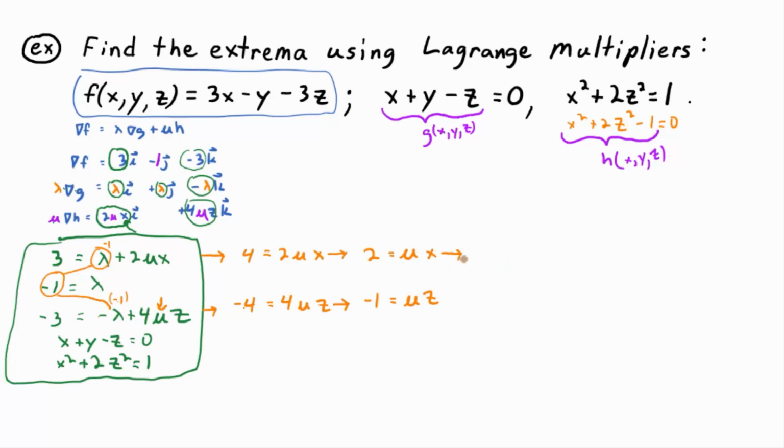So you want mu in terms of x then? So you get mu equals 2 over x. Yeah? And we don't have to worry about division by 0 here. We already showed that that's not a problem. And then likewise with the z, what do you get? Mu equals -1 over z. Huh. There's a problem though doing it this way.